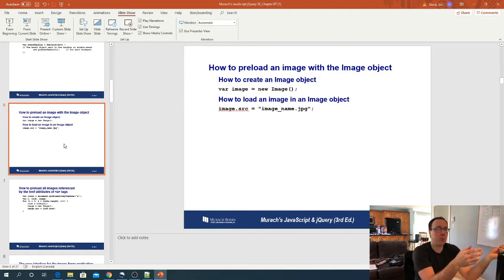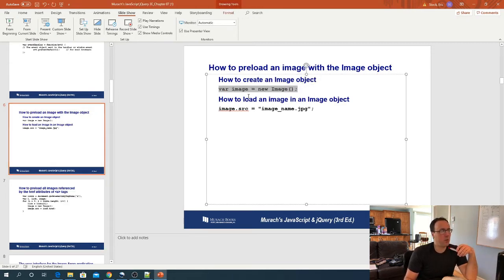Whereas if you ever have to fetch one from disk, you're going to see that frame rate stutter, even for a couple of frames while it does that. Okay, so this is the technique you would use to actually preload an image. You would go var image is new Image, and then you would set the image source to the URL for that image. Now notice here, the image is not actually displayed. That's the key thing here.